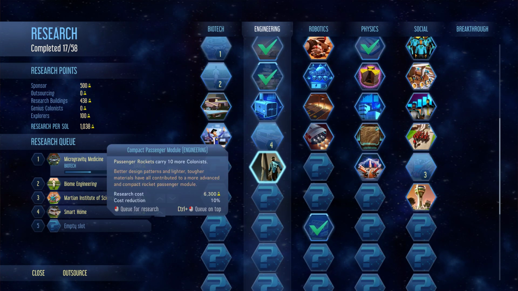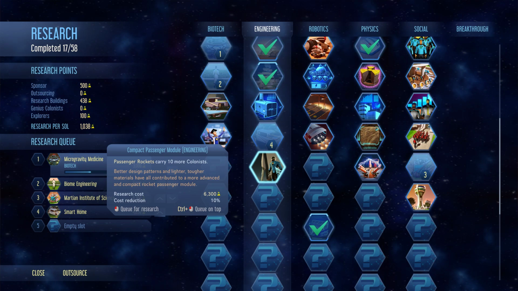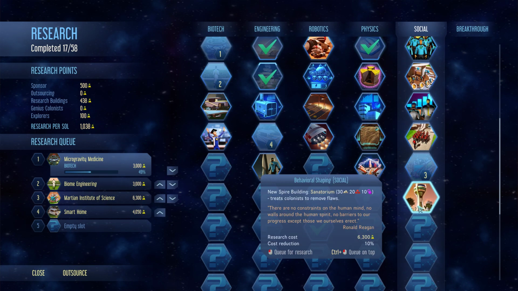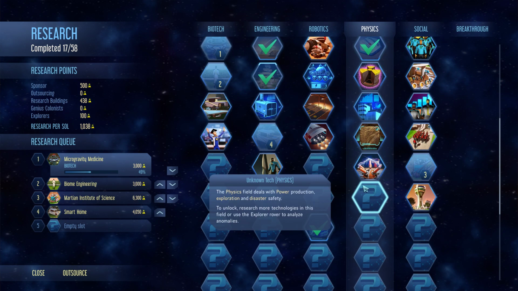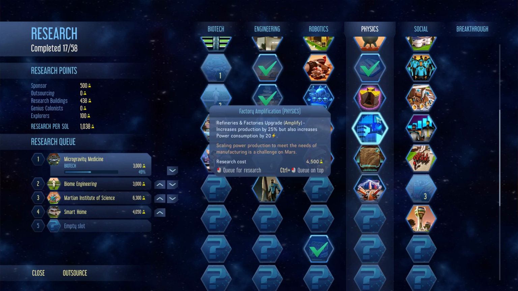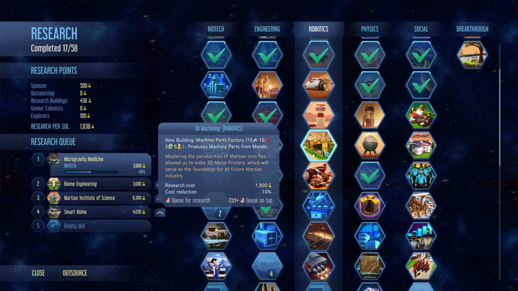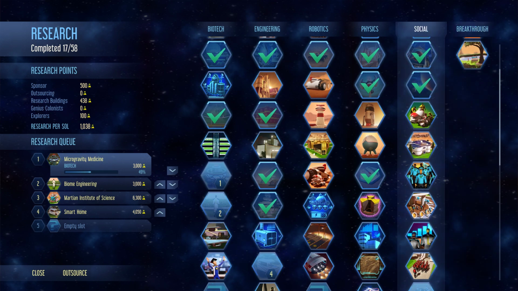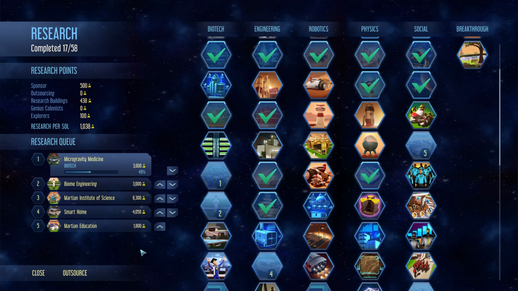This one is new, is it? Compact passenger module. Oh, they can carry 10 more colonists. Okay. However, I think we need the university. Where is it? Like there? No. Where was it? There. This one.